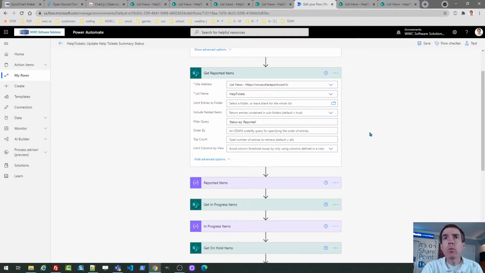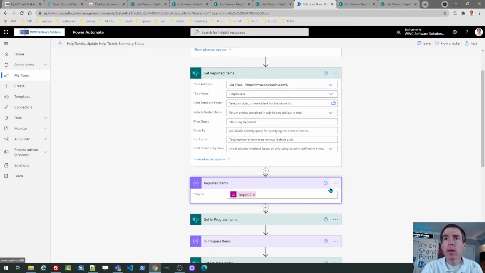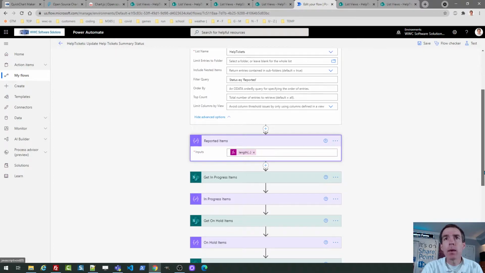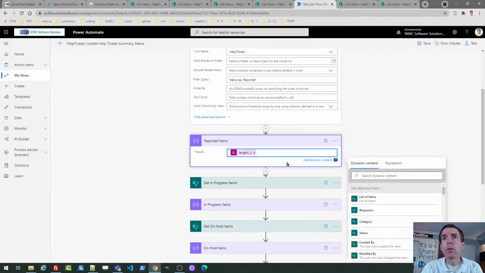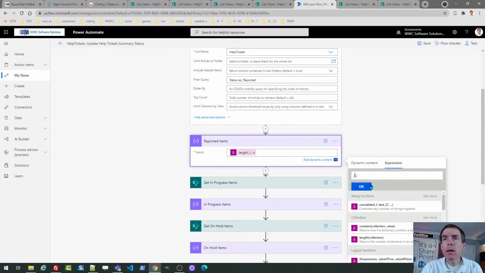And then once you have that, you need to take that count, and what we're doing is using a compose action. Effectively, this is making a variable, which I've called reported items. And to do that, I'm going to use a length function, and I'm pointing to the get reported items value. Okay, so you can use the expression builder to do that, and you can type in length.